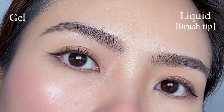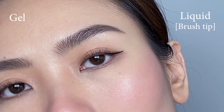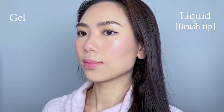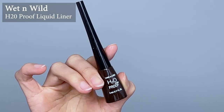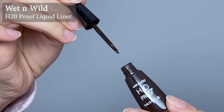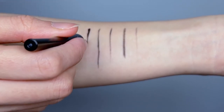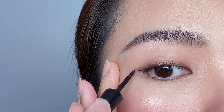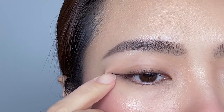Let's take a look at the gel eyeliner and liquid eyeliner pen side by side. As you can see, the liners on both sides are much more pigmented than the powder and pencil eyeliner — they make my eye look quite unfinished, which is why I recommend tightlining to close the gap between the lashes and make the eye look more complete. Lastly, I will try the inkwell liquid liner with a felt tip — this is the Wet n Wild H2O proof liquid eyeliner. This felt tip is solid and stiffer than the brush tip, and because I have sensitive skin around my eyes, I find the felt tip very hard to apply and it can cause some discomfort.